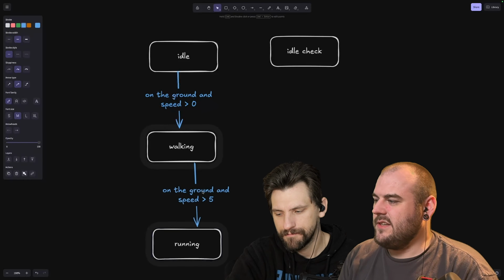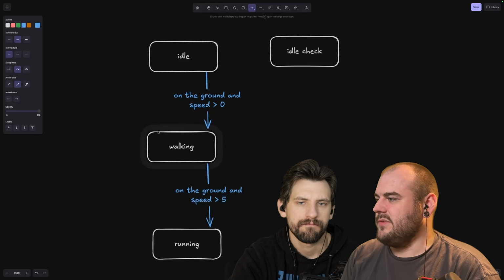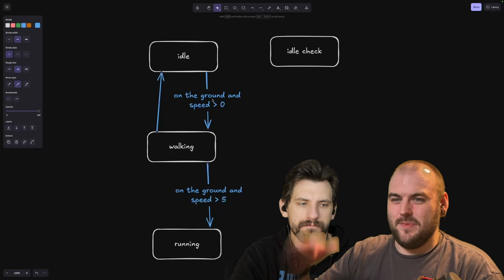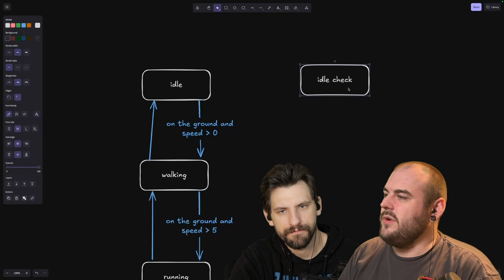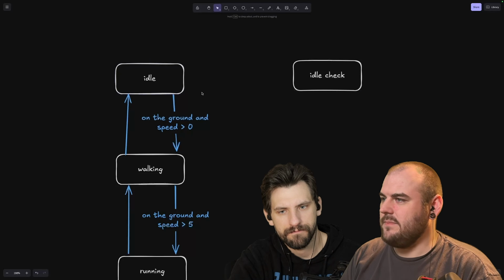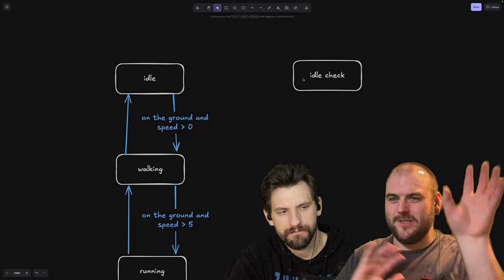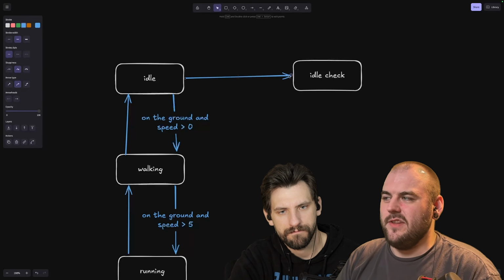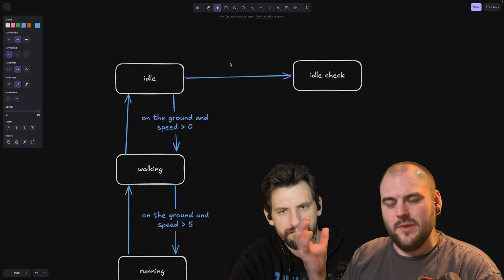Especially when you start considering all of the different conditions or transitions that can occur, like going back from walking to idle where we're on the ground and our speed goes back to 0, or from running back to walking. And you will often see game designers at big studios start by creating these big graphs of character states and behaviors modeled in a tool like this, where they're trying to consider all the different animation parts they might need or all the different things they have to account for when they begin coding.